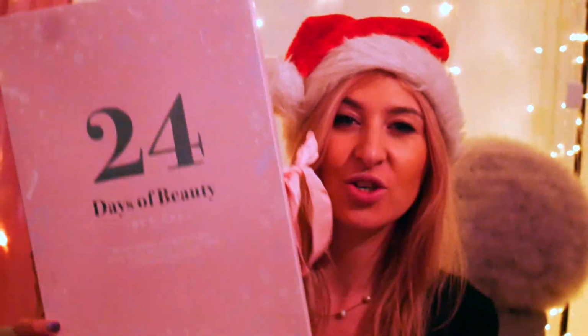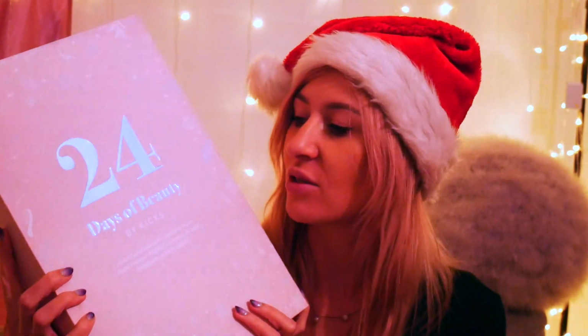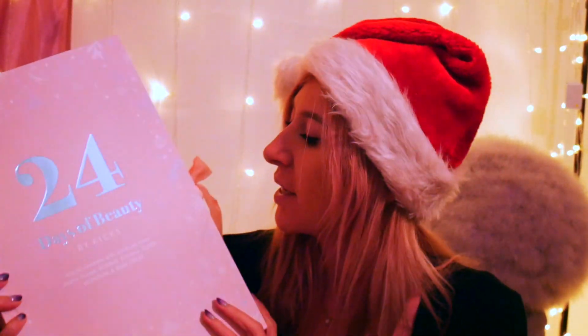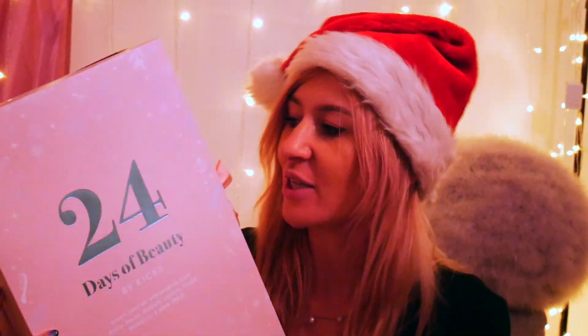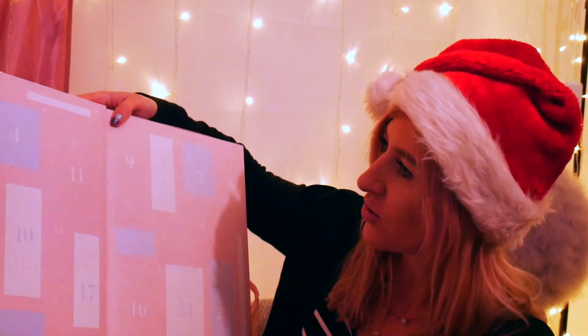And now let's go to the next calendar, and now I will introduce you to something from Sweden. This is Kicks. This is a shop kind of like Sephora or Rossmann or Boots, any drugstore really. They have really cool international products, but this one is an advent calendar with only Swedish brands. So now let's do some research here and open their calendar. Ta-da! So let's go to number 1.